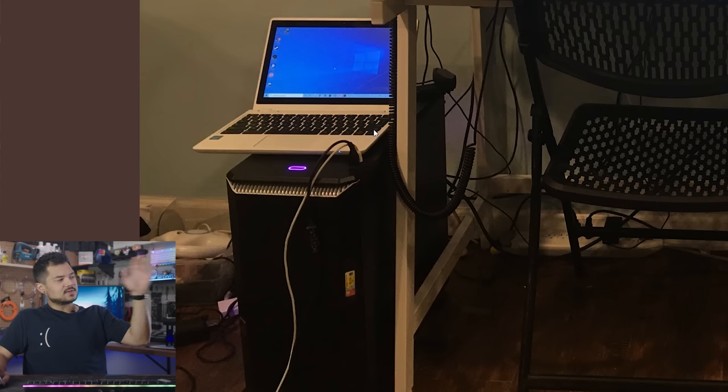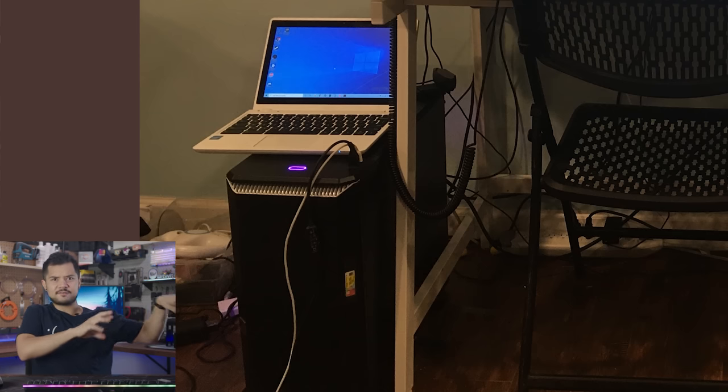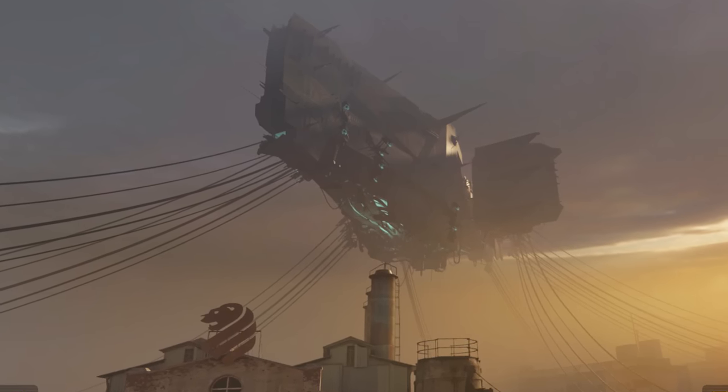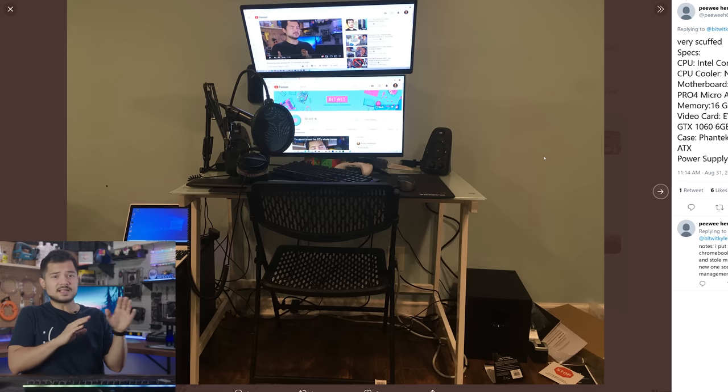Instead of getting a bigger desk to fit all your stuff, you just threw it on the floor, along with your PC, which is never good — your PC's on the floor, probably having a hard time just getting all dusty and stuff. And way to put the Chromebook on top of it. You know your desk sucks when you've got to start using your PC as one. How do you even use the Chromebook when it's down there? Stacking them like that just causes them to dump heat onto each other — it's like a toxic relationship, like two people coughing into each other's mouths. Disgusting. Take that off, move it somewhere else. Your cable situation is so bad I thought you had Travis Scott hiding underneath your desk. How does your setup possibly have worse cable management than the vault from Half-Life Alyx? It's a shame, Mr. Herman — this setup could have had so much potential if you just cleaned up and didn't buy all your furniture from Wish.com.